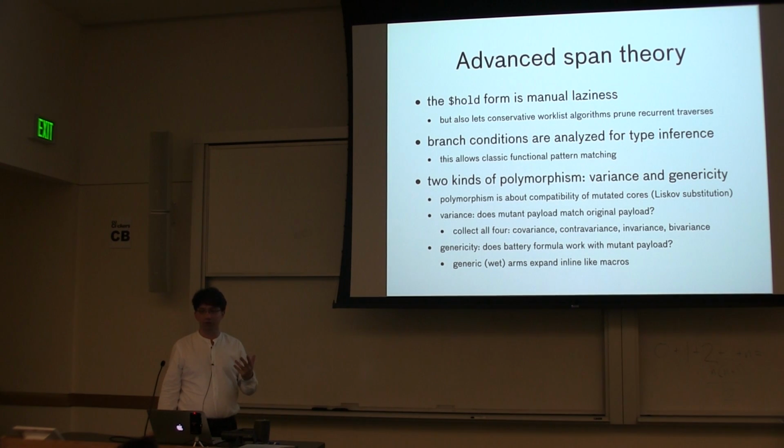The way we do genericity, I can explain intuitively at a very high level. When you're doing variance, you're basically saying, does my mutated payload work like the original payload? When you're doing genericity, what you're saying is, I've changed the type of this payload to something totally different. Now I'm going to run this ARM on it. I'm not going to recompile this ARM. I'm going to run the original Nock formula that was calculated for something of a totally different type. And the question you have to answer is, is that going to work? And what span is it going to produce?